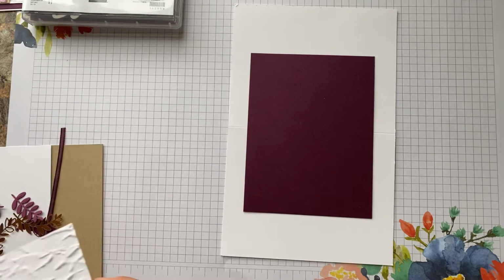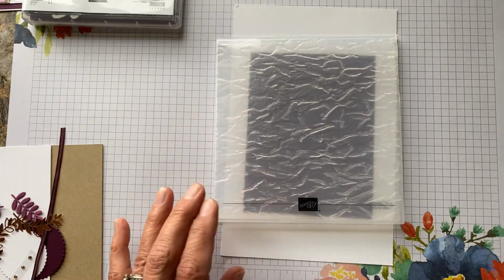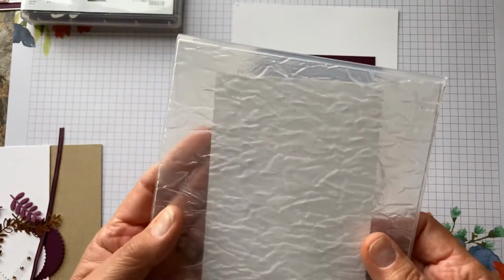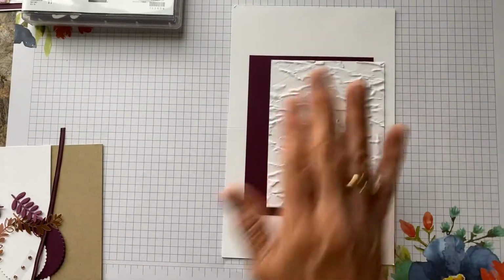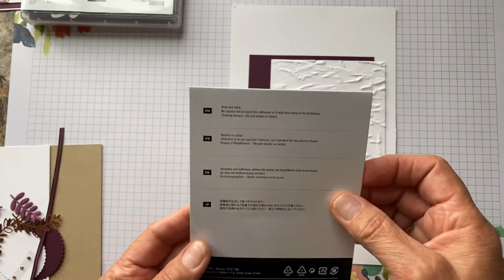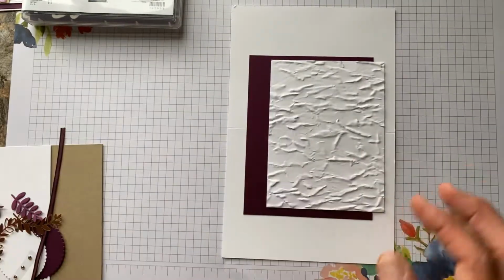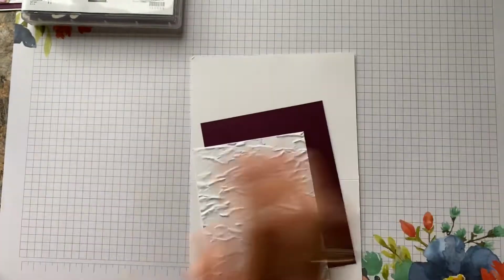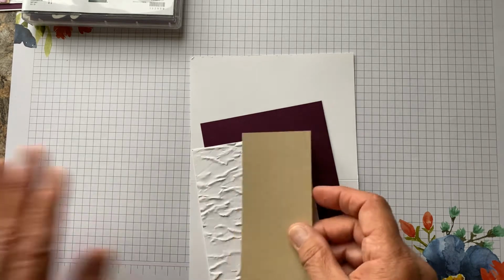We are using an embossing folder that is the Old World 3D paper embossing folder. I did already emboss the paper, and this is the embossing folder. So that's the paper after it's embossed. And we will be using some of the rhinestones, the champagne rhinestones. So let's get started on the card. And we also are using Crumb Cake, and then I also die cut some circles as well.